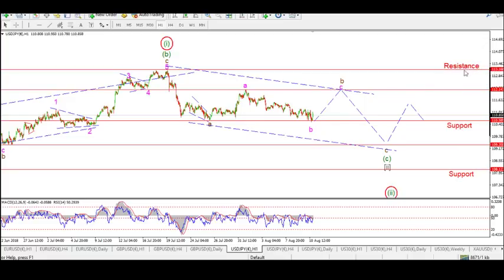this previous wave A form initial resistance that was 112.14. So we should see a resistance occur around there, and then we should see a further decline, possibly in 5 waves again, down into wave C of C. Wave C of C, or possibly wave C of 2, and I'm kind of leaning towards that wave C of 2 because of the clear corrective form of this so far. It has not developed into a 5-wave form as I expected in the current wave count, but however, we'll deal with each step as it comes. So over the next week, we'll be looking for a completion of that B wave and a move down into a C wave. Okay, so let's get to the stock market.